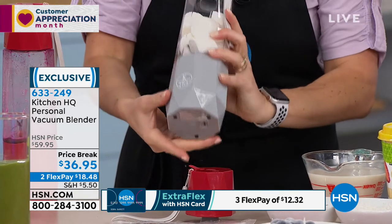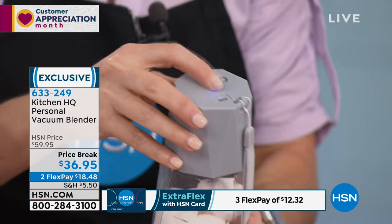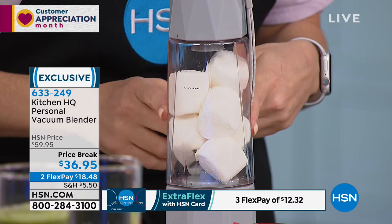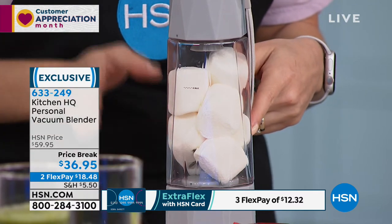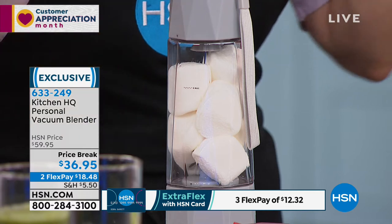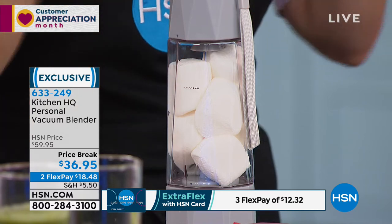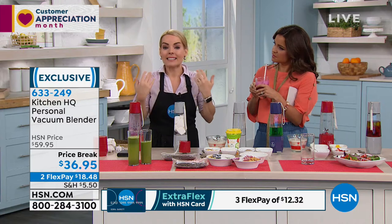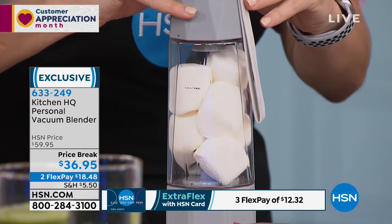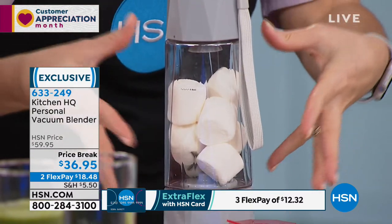At the top is your vacuum button. At the bottom is your blending button. When you want to vacuum, hold this down for one, two, three seconds and you'll start to hear the vacuum. I'm showing you marshmallows — I'm not going to blend marshmallows — but notice how these marshmallows are growing in front of you. The oxygen is being removed from the chamber, keeping it in an oxygen-less environment. When we start blending, oxygen won't aerate into our foods. Oxygen is the enemy of food — it takes out the nutrients, the great texture, the great consistency, and makes it foamy. When I release it — press the release right there. Before you open your smoothie, always press the release first.